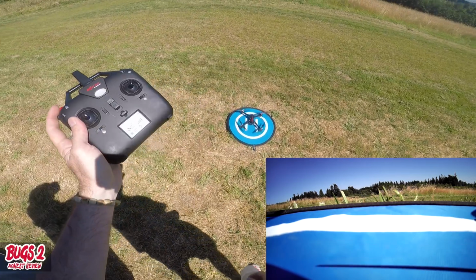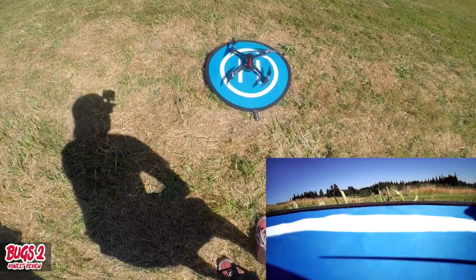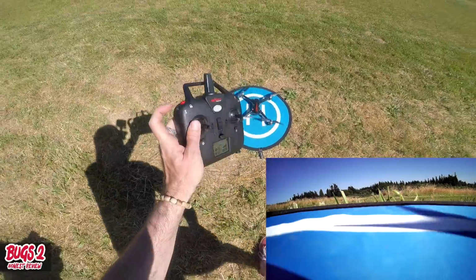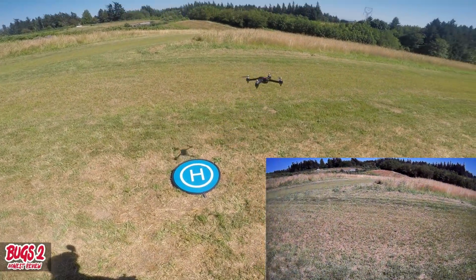All right, so we're going to do another takeoff. I went ahead and I hit this unlock button, and the motors are running right now, as you can see. And when I'm ready to take off, I'm going to hit this auto takeoff button. That was kind of nice.